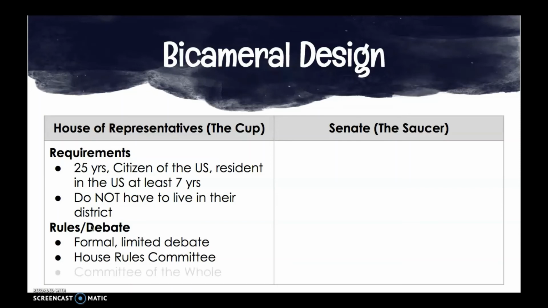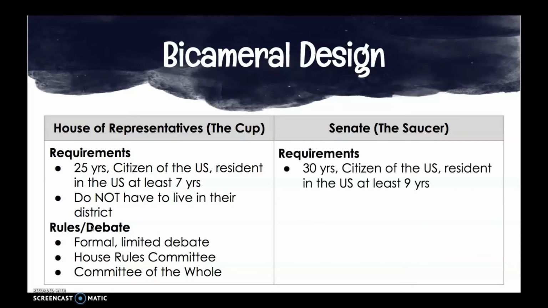a bill, just to make sure that a bill doesn't stay in the House of Representatives for an absurd amount of time. Now, unique to the House is also something called the Committee of the Whole, and again, we'll talk about this in the bill to law process, but ultimately, this is designed to allow longer debates among fewer people. The members of the House vote as a group. It's designed to push things along a little bit quicker.